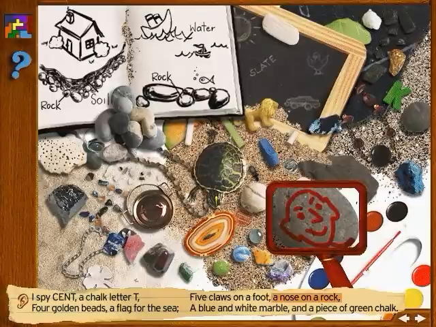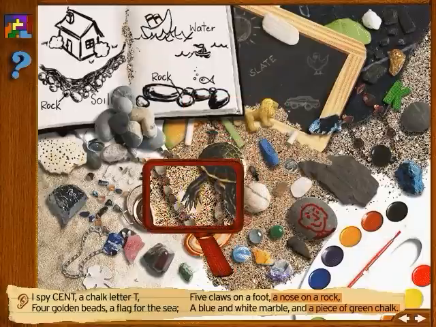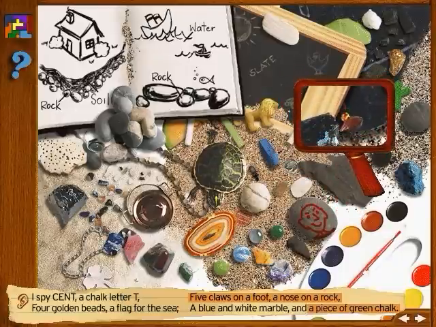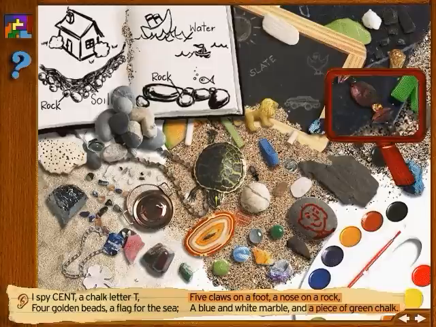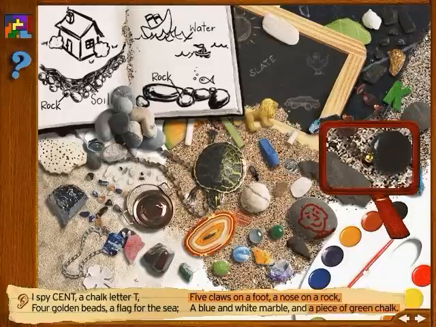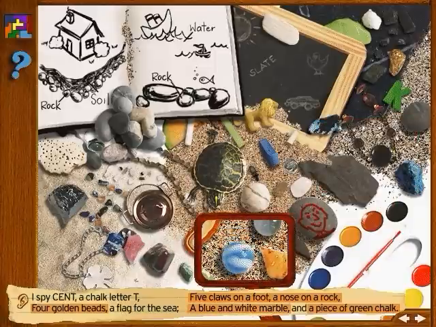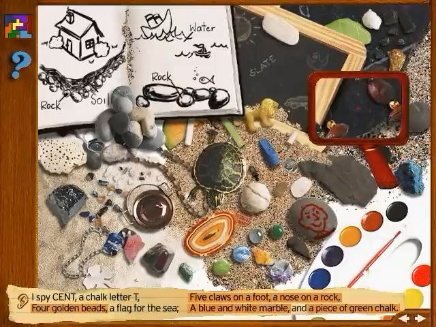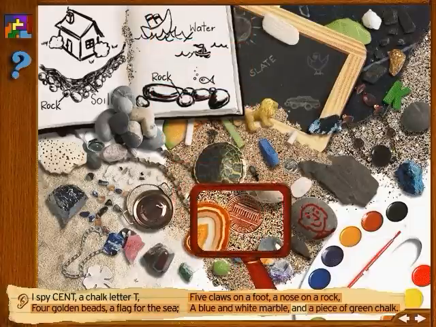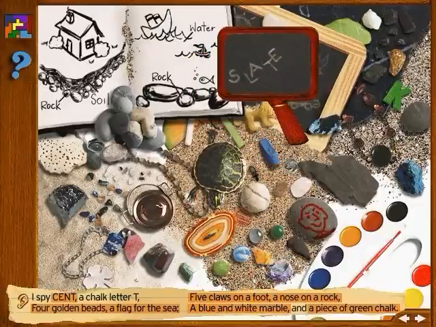Achoo! A nose on a rock. A piece of green chalk. Five claws on a foot. A golden bead. A golden bead. A golden bead. Four golden beads. A blue and white marble. A flag for the sea. Scent. A chalk letter T.